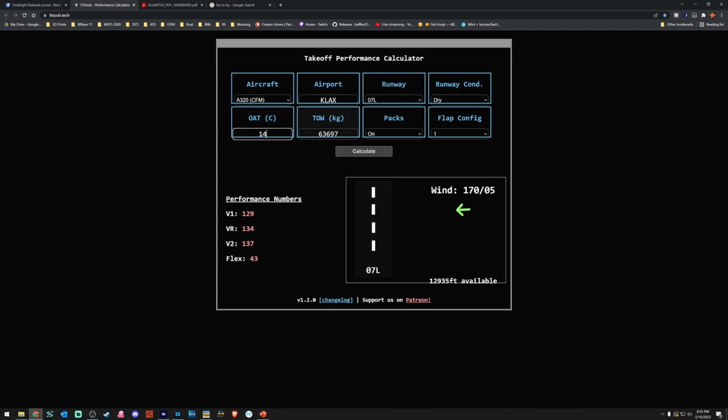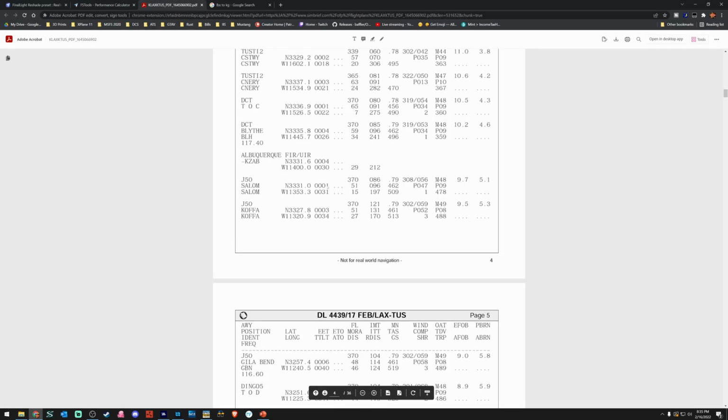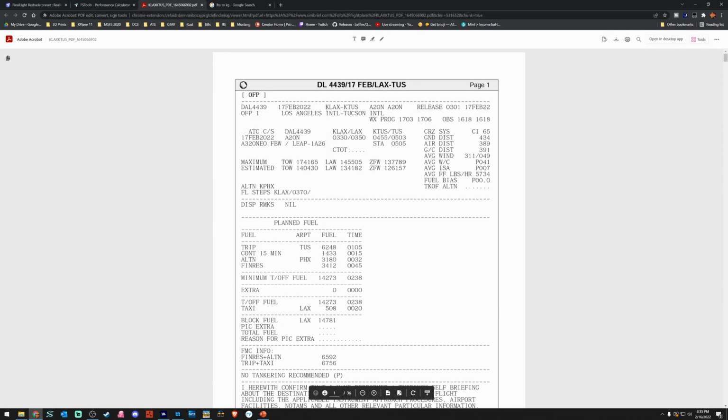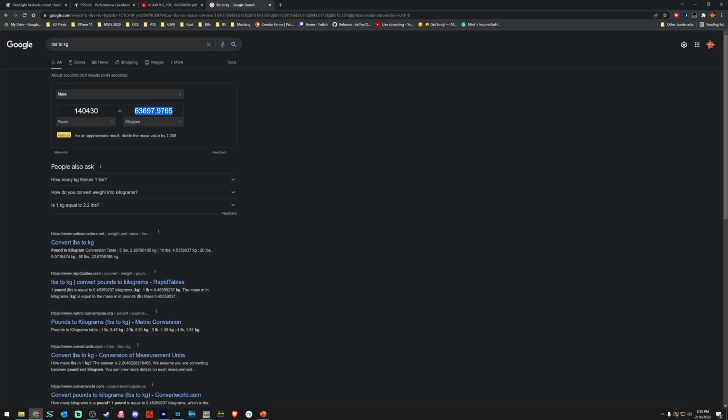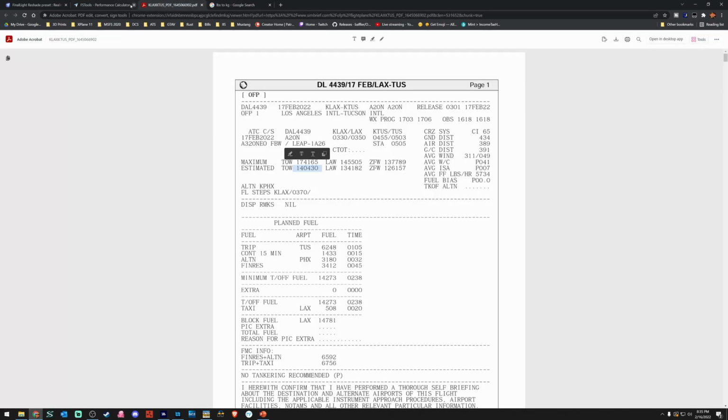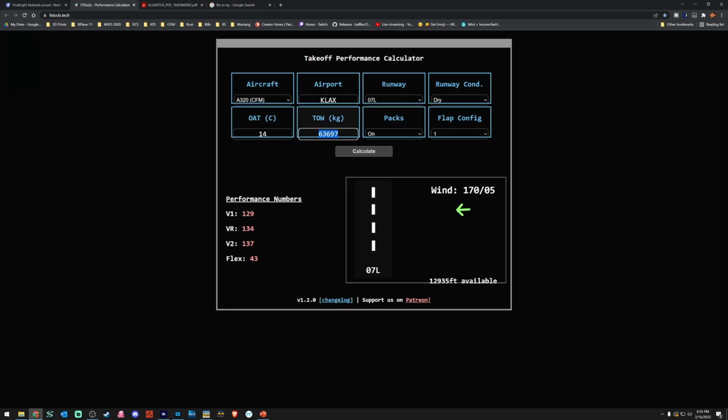Now, the other thing that you need here is your takeoff weight. What I do here, you can do this a couple different ways. You can take it from the fly pad direct, or you can just go to the top of SimBrief and take it there. It doesn't have to be perfect. We're in a simulator here, right? That's why we say it's for simulation purposes only. And then I just use Google and convert it from what the actual weight is in pounds to kilograms, because I use pounds, obviously, because I'm in the United States. And then we come back here and enter that number in here.